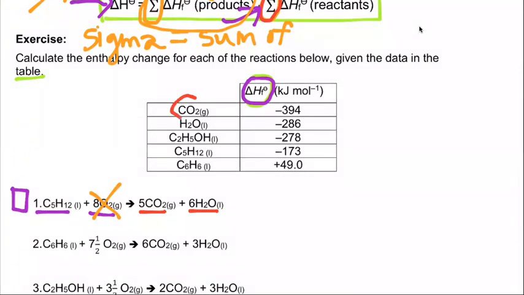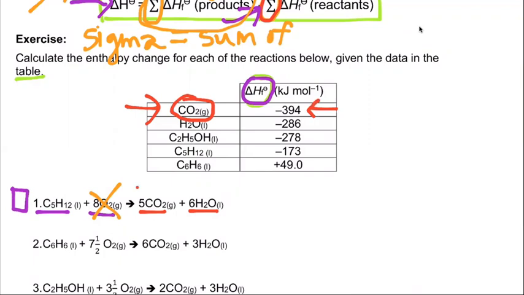here's CO2. One thing you want to be careful of when you're looking up your values, make sure not only is the chemical formula the same, make sure the state is the same. On this data table, this doesn't really matter because they give us only the information we need. But if you're looking up on the data booklet, there might be a CO2 that's gas. There also might be a CO2 that's liquid, or water. It could be water that's a liquid, or water that's gas because it could be steam, or water that's solid because it's ice. So just be careful when you're looking up that not only is the chemical formula the same, but the state symbol is also the same, because the number will be a little bit different. So CO2 is right here, negative 394.